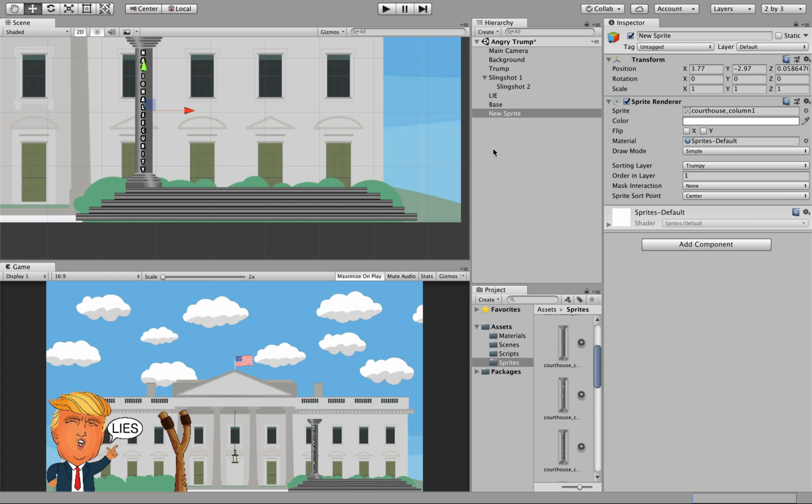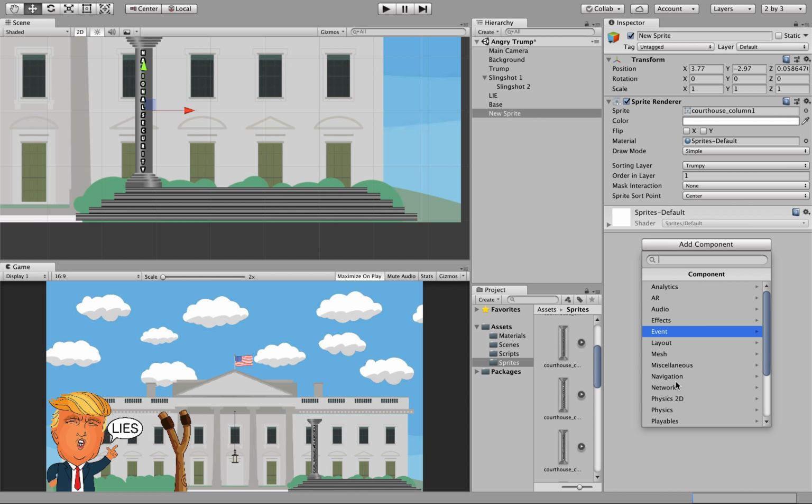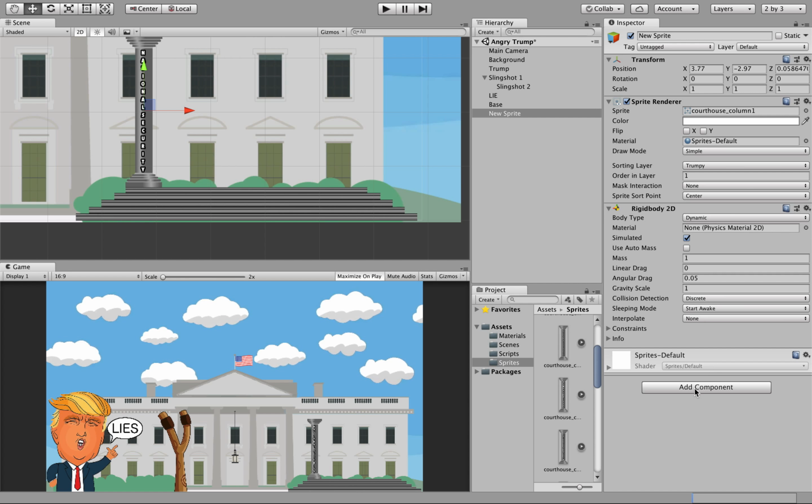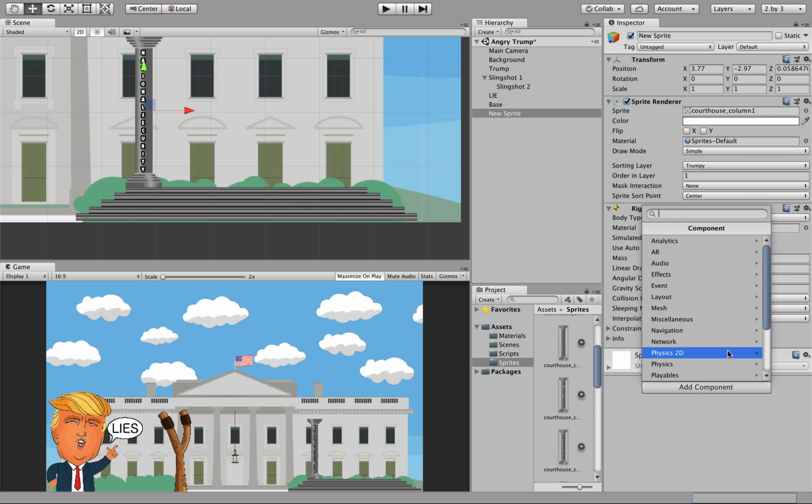And let's just, we'll use a polygon collider, and it makes it perfectly. All right, so now we have this one. This is a column. Column 1. Let's duplicate this, which you can do by doing Control D.